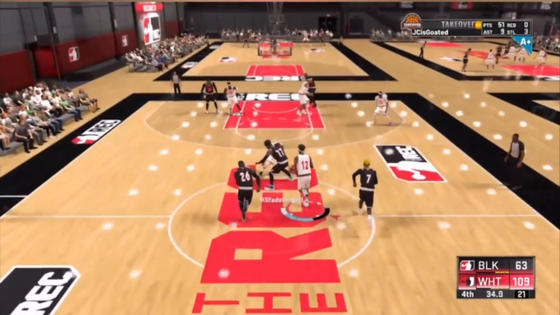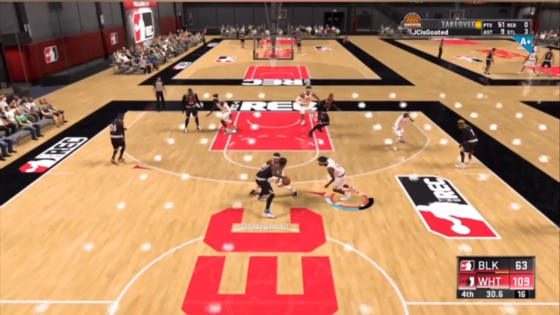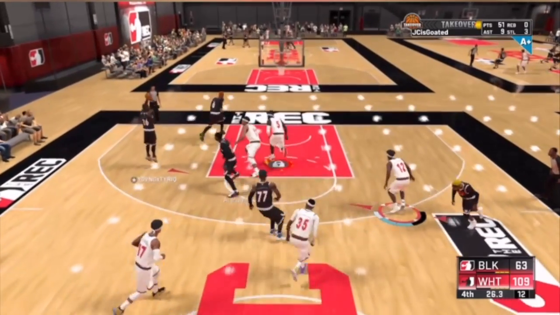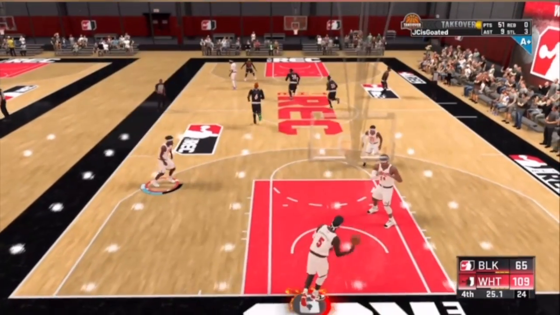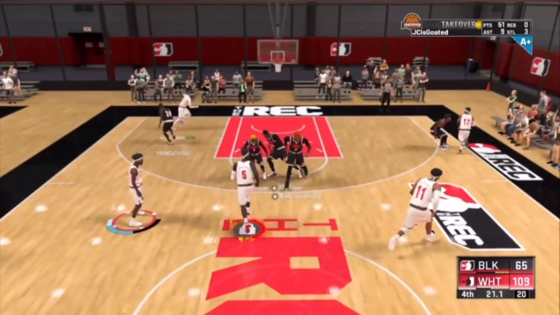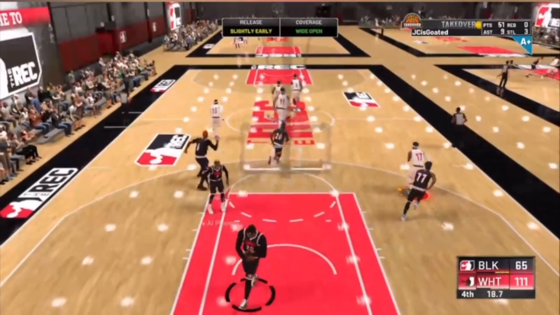Another thing, we need to nerf hop steps and post-ups. This one we don't gotta spend much time on. If you play 2K, you know what I mean. It is so OP. If you have an interior force and you post hook, that takes 0 skill. And hop steps, that takes 0 skill. The most 0 skill thing in 2K20, it needs to be changed. It's very OP. One of the hardest things to guard.